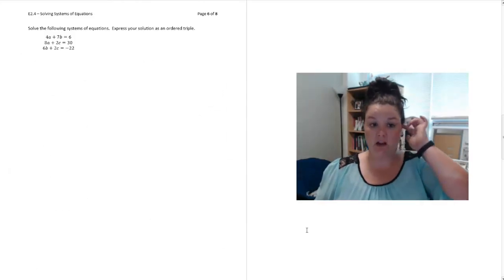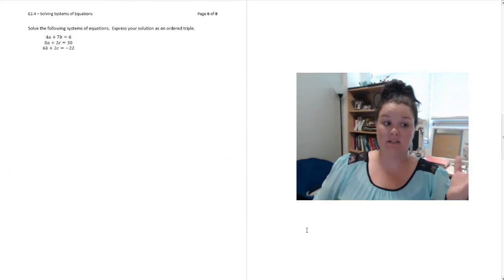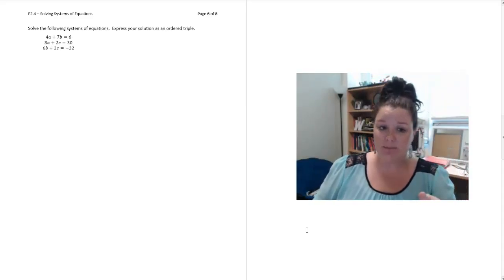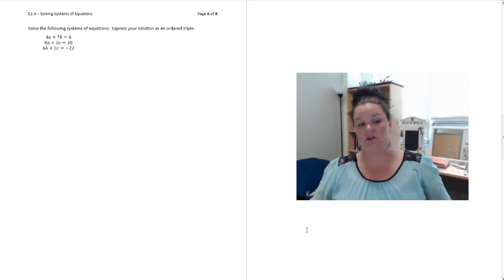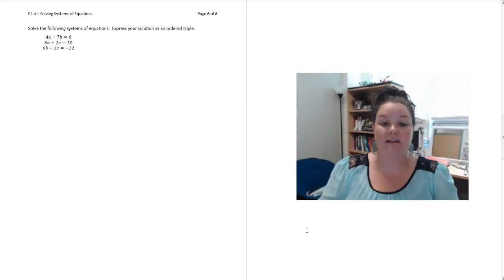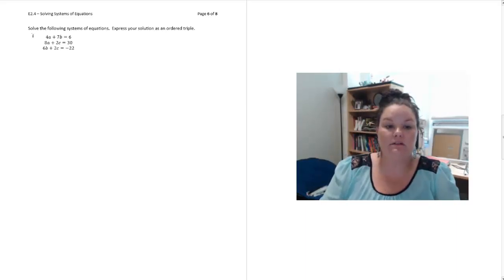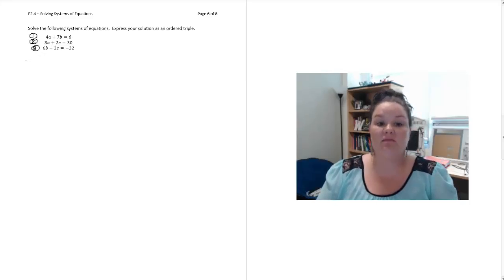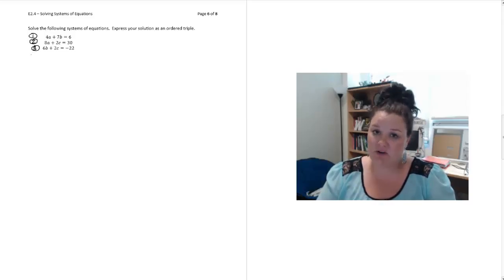All right. So this one is still a system of 3 equations because obviously we have 3 equations and 3 unknowns. What's different about this one is that not every single equation has all 3 variables, which is okay. So I'm still going to go ahead and number them 1, 2, and 3. This is number 1, this is number 2, this is number 3. And I'm going to go ahead and just pick a letter to clear. Now I can clear A's, I can clear B's, or I can clear C's.